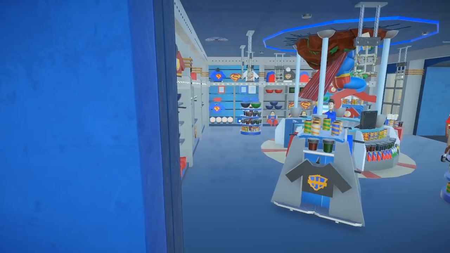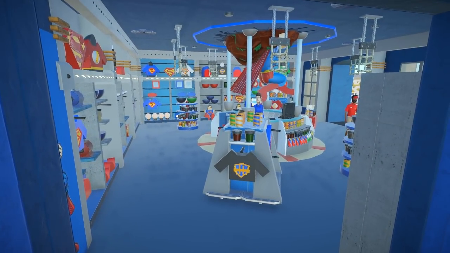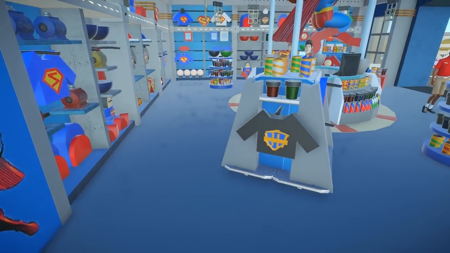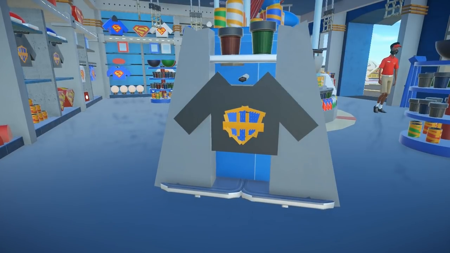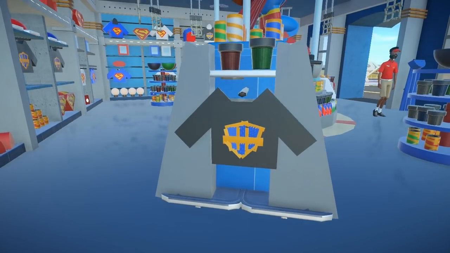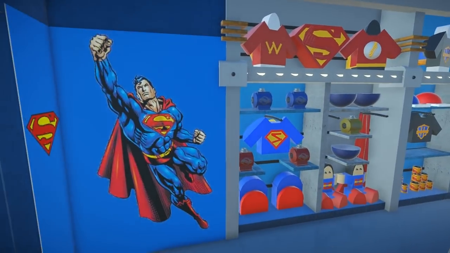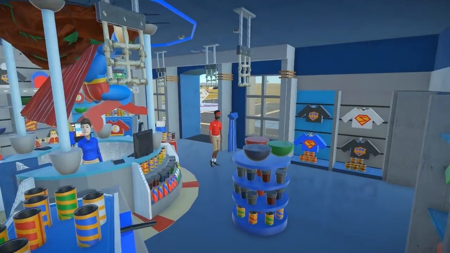Yes. And here's the other big thing of the video. Look at the shirt. Yeah, the Warner Bros. shirt. I tried to make it like a Warner Bros. logo. That's insane. But yeah, this is the Superman store. I tried to make it as similar to the real one as possible.